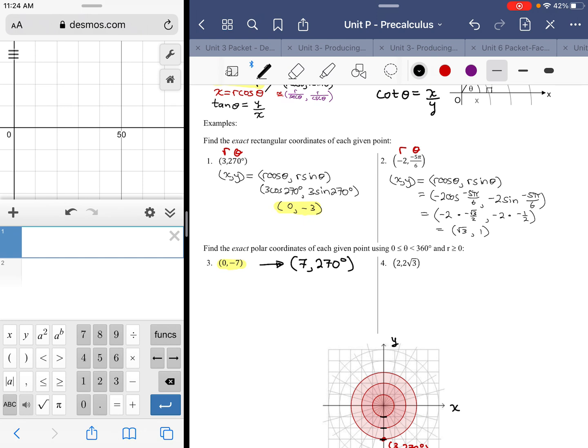5 pi over 6. This is what I was talking about before when I said you count in terms of pi over 12. So 1 pi over 12, 2 pi over 12, 3, 4, 5, 6 pi over 12. If I want to get to 5 pi over 6, I want to get to really 10 pi over 12, right? I'm saying right, this is a video. I'm saying right as if somebody's going to answer me.